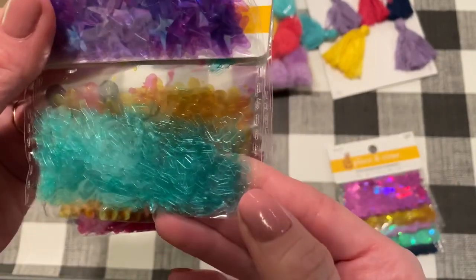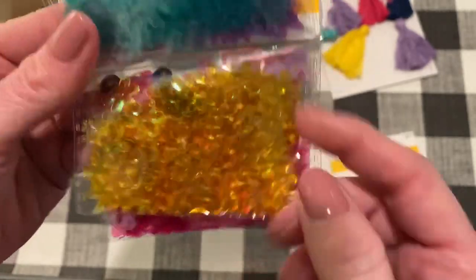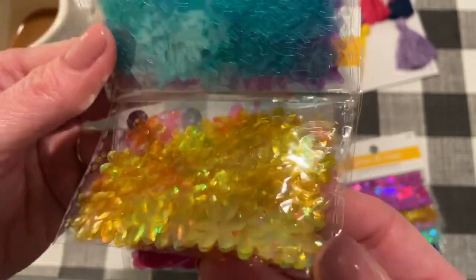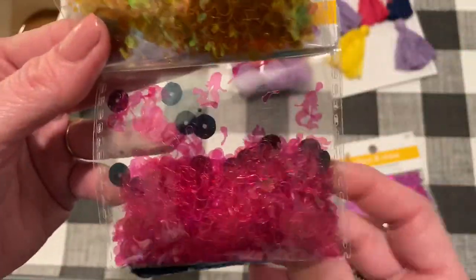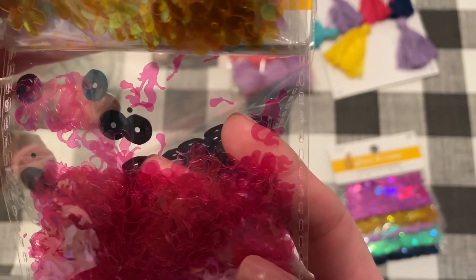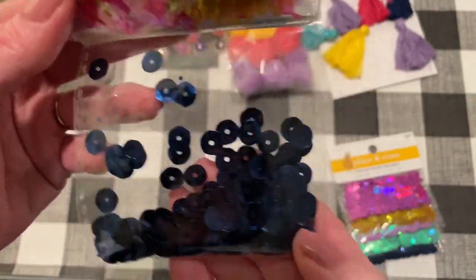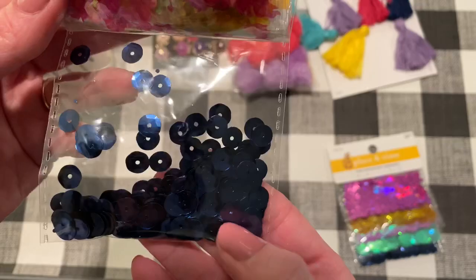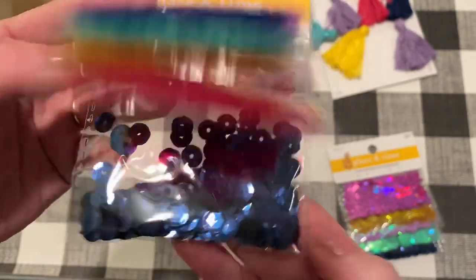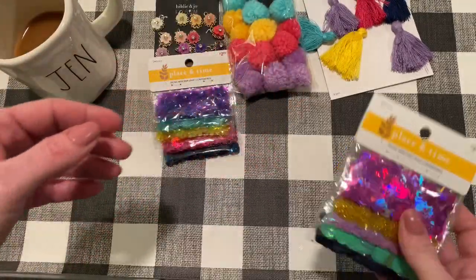And then this one is, oh, look, little cactuses or cacti. Pretty. And then these are yellow flowers. Nice to have some yellow sequins, right? And then pink, no, not flamingos. These are mermaids. Oh, how cute. Adorable. These would be great for summer projects, summer shakers. And then this is like a dark blue, just a regular cup sequin. Nice colors, right? I like all the colors together.